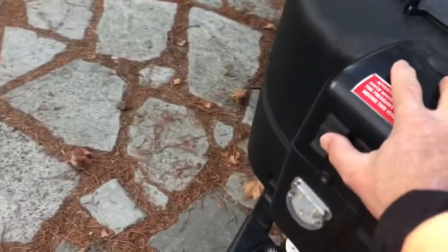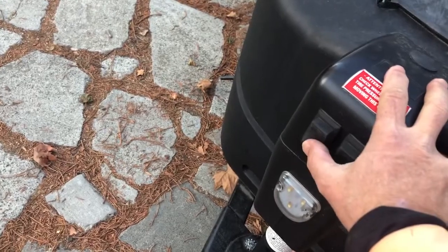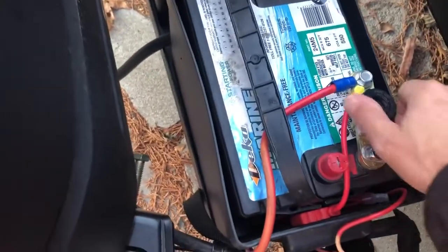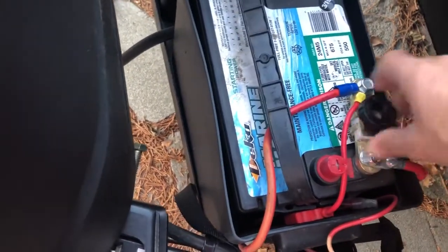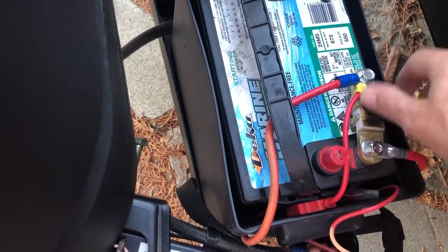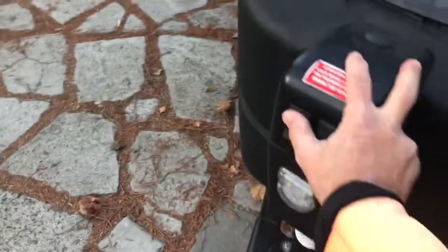To test whether it has power, just touch this switch. To disengage the trailer when you leave — for the week or the month or whatever — just back off here, not all the way, just back it off. See how it's dead? It doesn't do anything. So put your cover back on and put your straps back on when you're done.